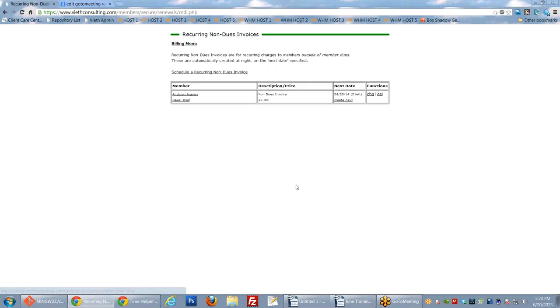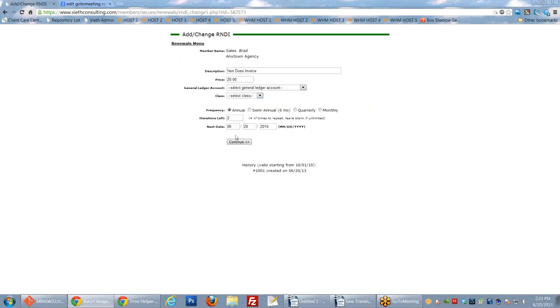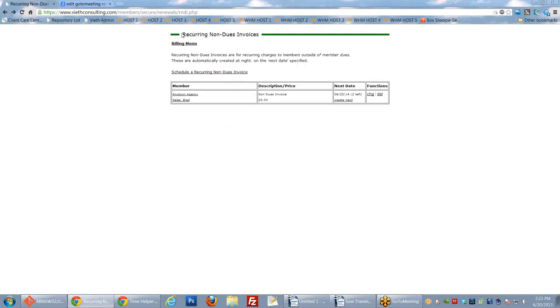And right there, we can go back here. And right here, the next date it's going to create it is next year from today. So then we'll know, and it's going to do it 2 more times. So that's the only times this is going to repeat. We can always go back and click Change. And we can change the frequency, we can change the number of iterations, we can even change the next time that this is going to be created. So you can always go back and edit these once again if you want to. And like I said, from now on when you go into the recurring non-dues invoices, you'll see everyone that you've got set up here. And as you keep adding them, they're just going to keep populating down below this one.